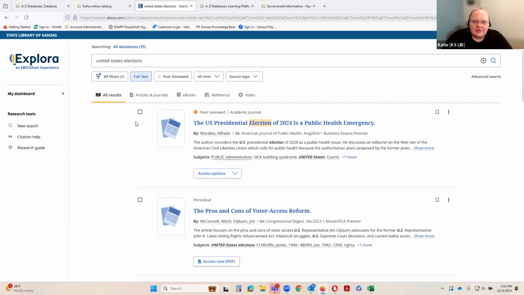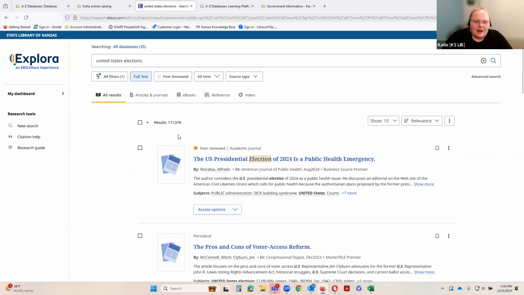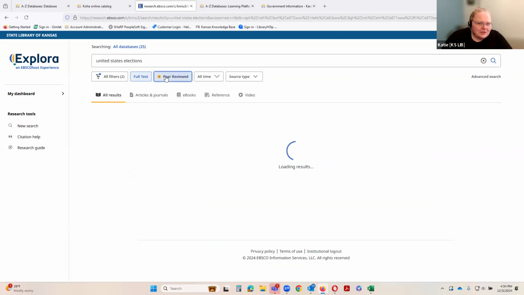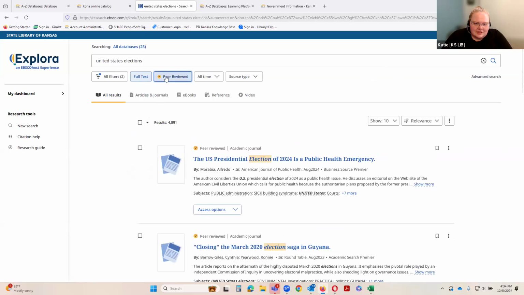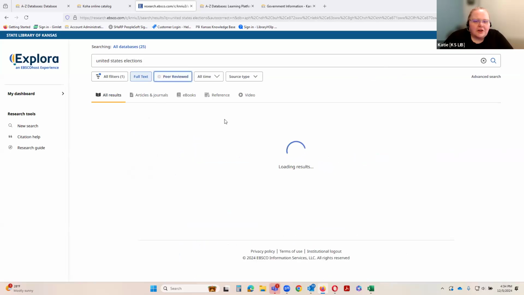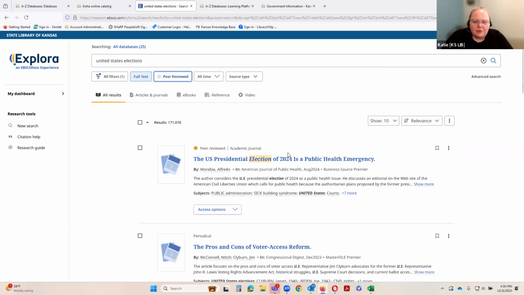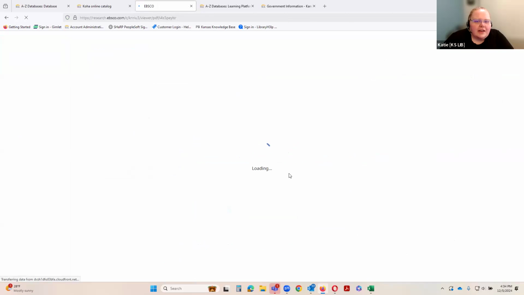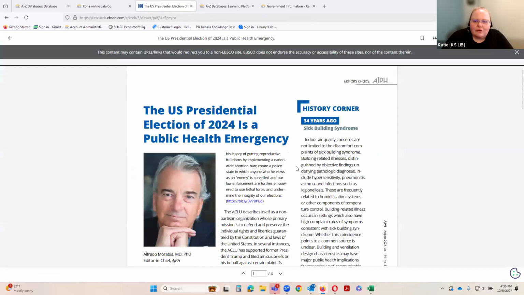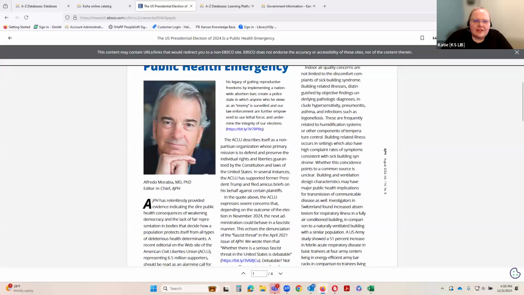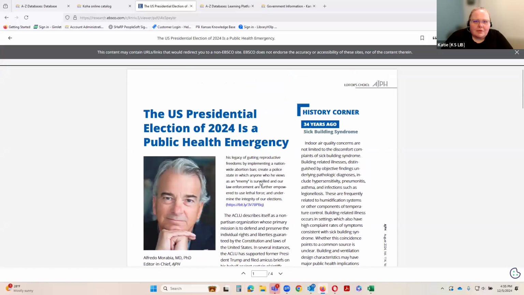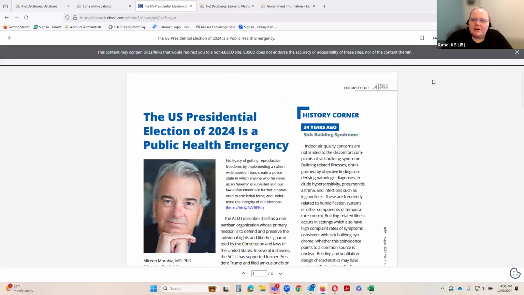I personally like to also make sure it's peer reviewed, so it's as much knowledge as everybody knows. But full text means that you're going to be able to see the whole thing just right here in Explora. So I just chose the very first article. With this, I believe I clicked the PDF.